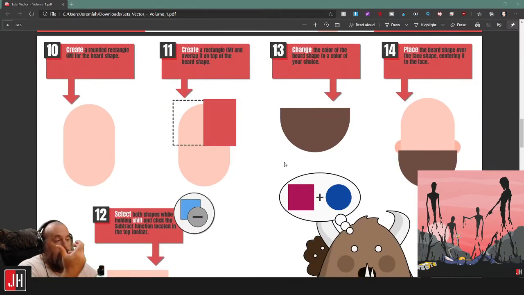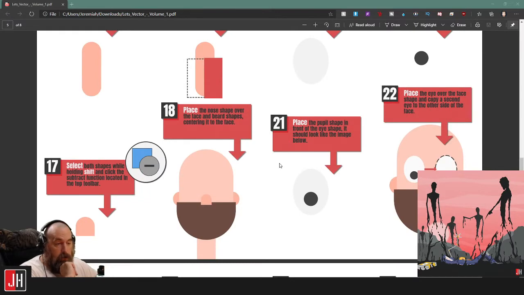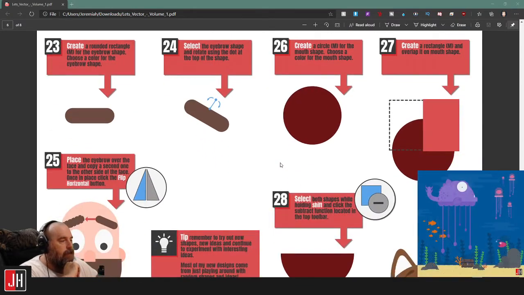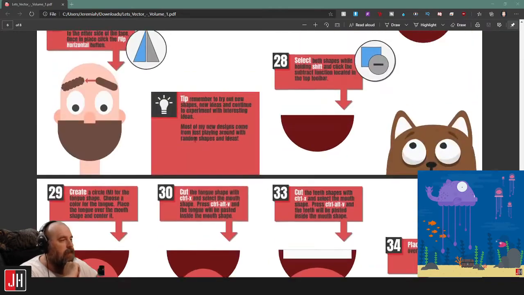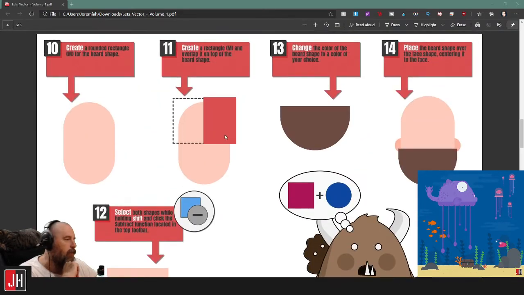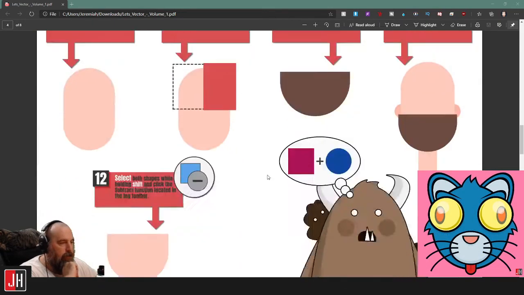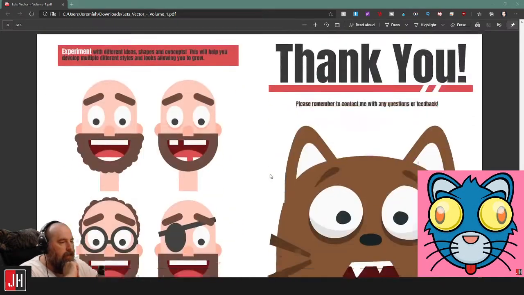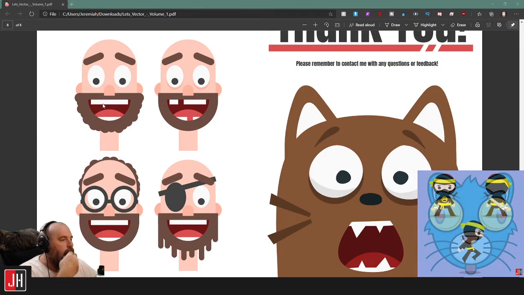So far, people seem to like it. They seem to be doing pretty well with it and able to follow along. I go through each step and explain it, and I have little tidbits of tips in here that explain what commands to hold for this, what commands to do for that. Then at the end, I show you some other variations on the drawing we just did.